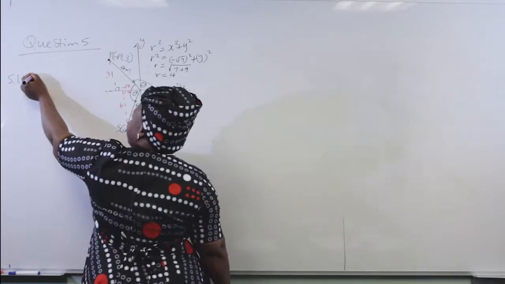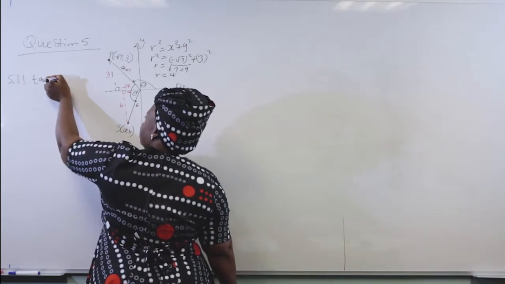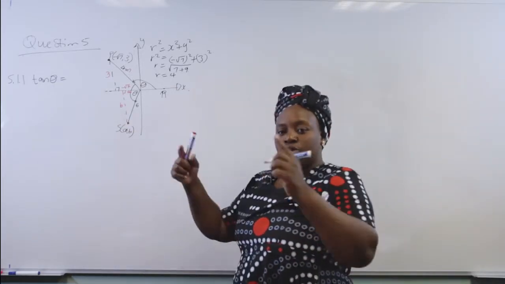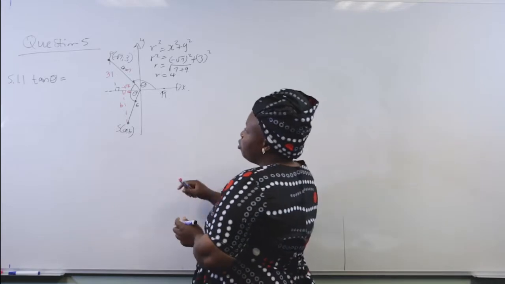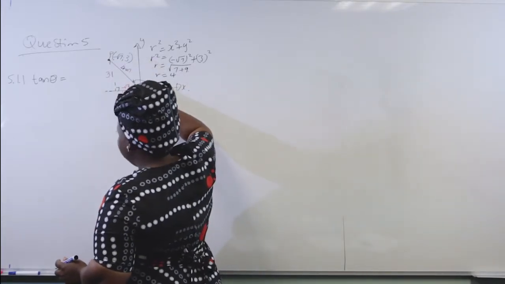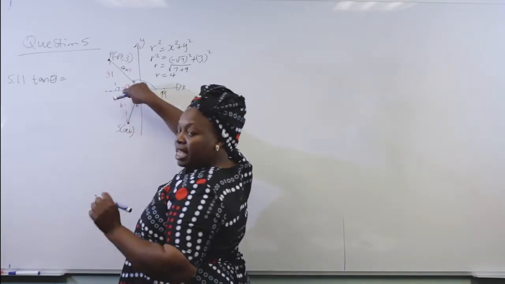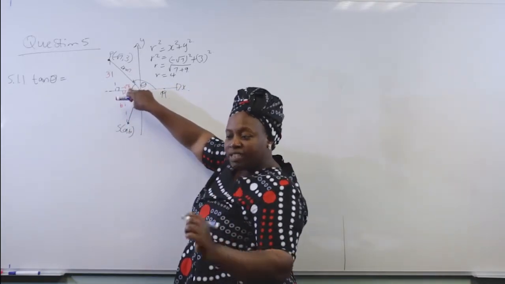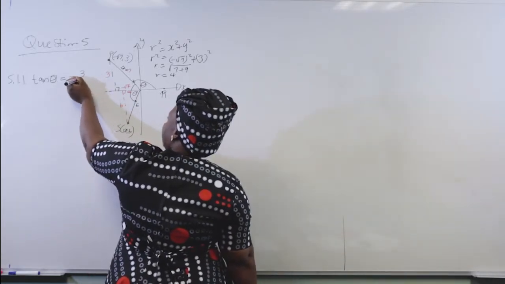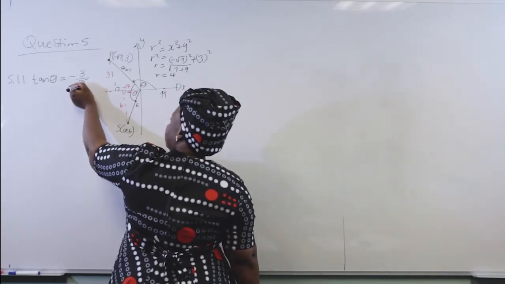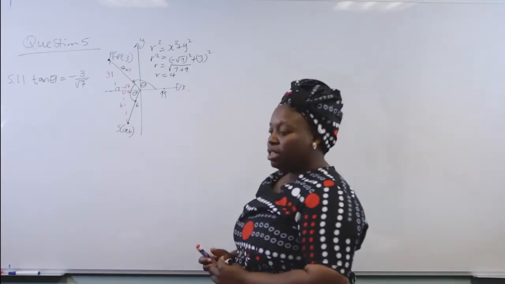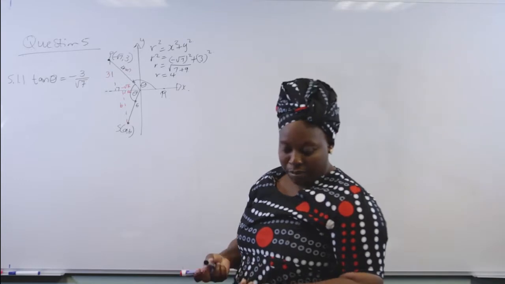So tan theta, therefore, because remember tan is opposite over adjacent using the SOHCAHTOA slogan. So tan theta is opposite over adjacent. Remember the adjacent we're talking about here is the negative square root of 7, not the a. So we're going to say negative 3 divided by the square root of 7. And now that is your tan theta. Then they give you 1 mark. Can you see how simple that can be? It's not that bad for you to get that mark.